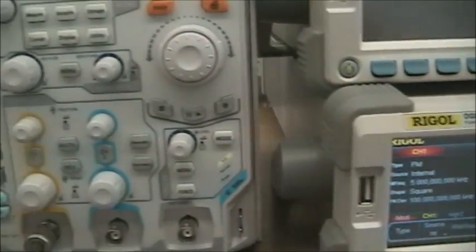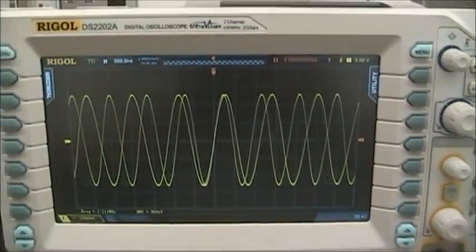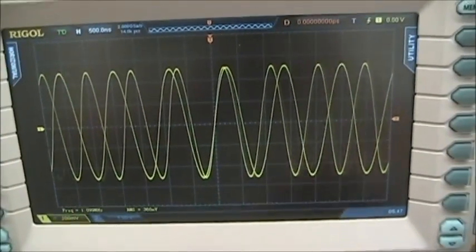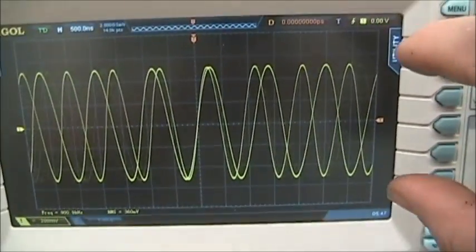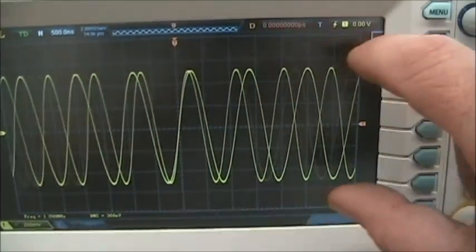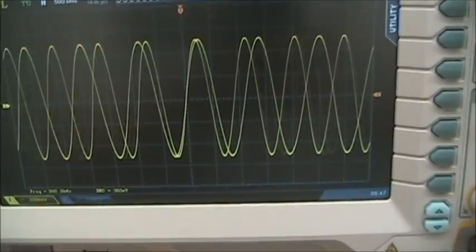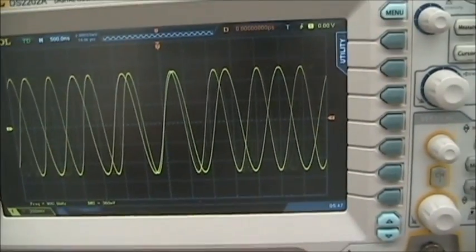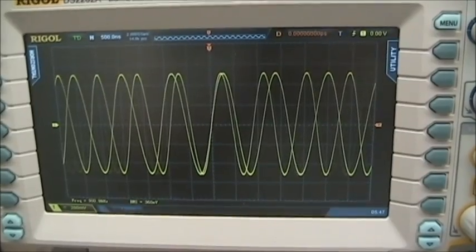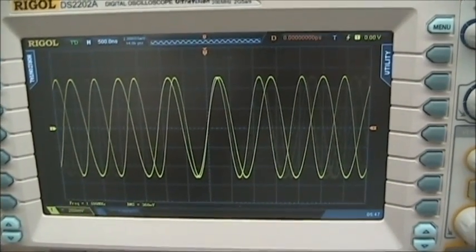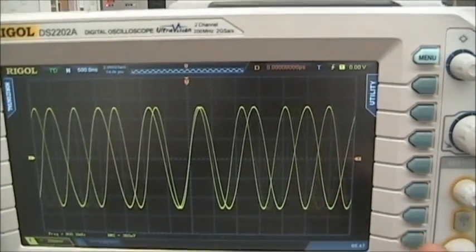If I do that and look at the frequency display, I see a variation in my FM signal. Now there's a few things to tell about this signal. One is the amplitude is the same all the time. That is the A value. It does not change in FM. Now my frequency is quite high at 5 kilohertz, so I can't really see the change in frequency, but I can tell there is a change in frequency.